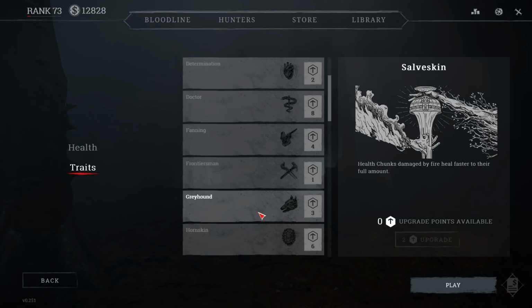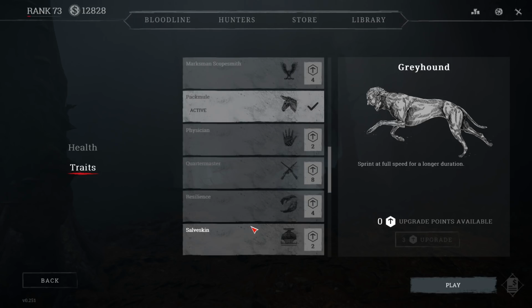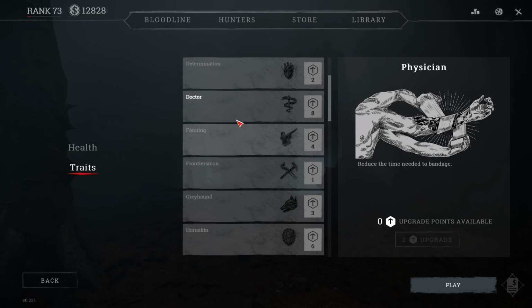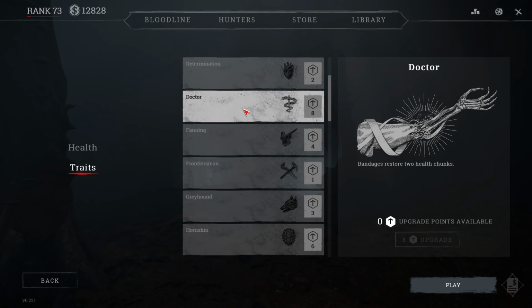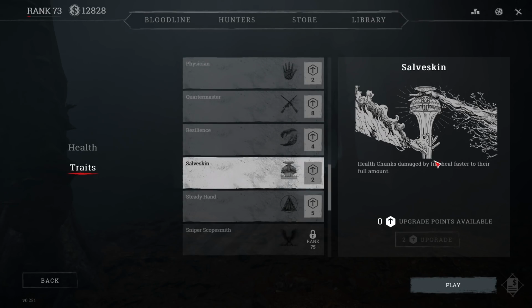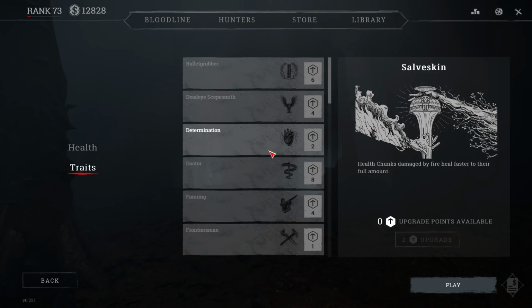So definitely want to get that as well if you can. So again, in order, I would get Determination, Greyhound, Physician. If you don't have enough points after Physician to get Doctor, go ahead and grab Fanning. If you can grab Fanning, or grab Doctor, then I would get Fanning, and then Slavskin. After that, it's pretty much up to you how you want to build your character.